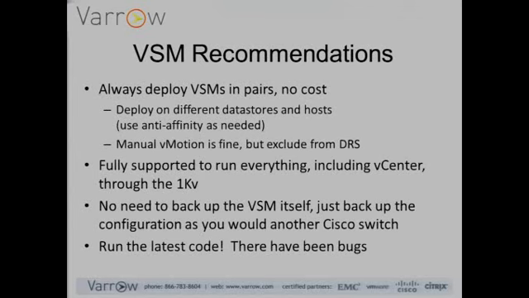Fully supported to run everything, even vCenter, through the 1KV. I have 10 servers. All of them have two 10-gig NICs, and that's all they have. I don't really want to leave NICs out of this and say, I want some things on the old vSwitch just for vCenter, just in case. Everything is supported to be run through the 1KV. The VSM, your virtual center, all that stuff. So you can go to a 100% distributed switch configuration.